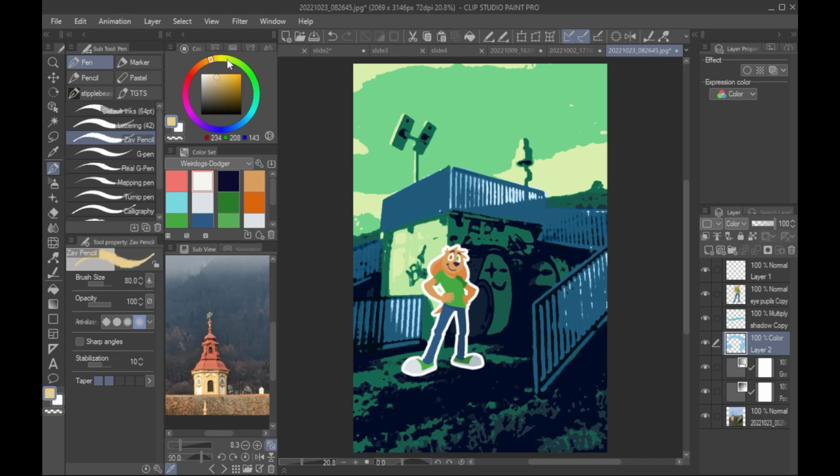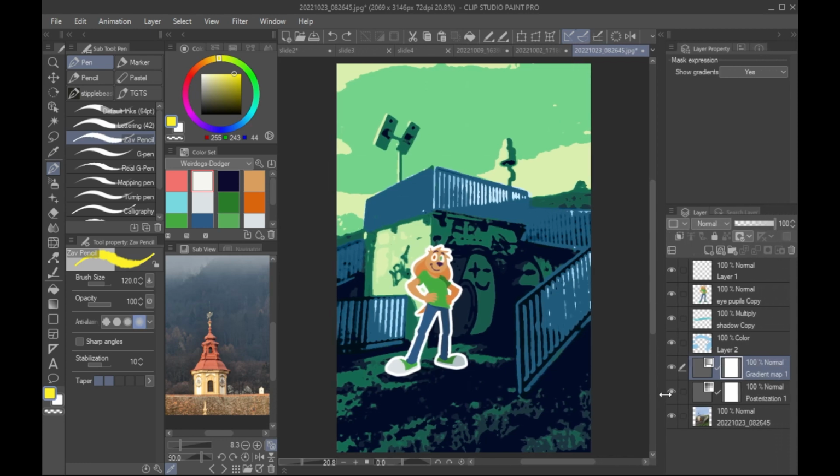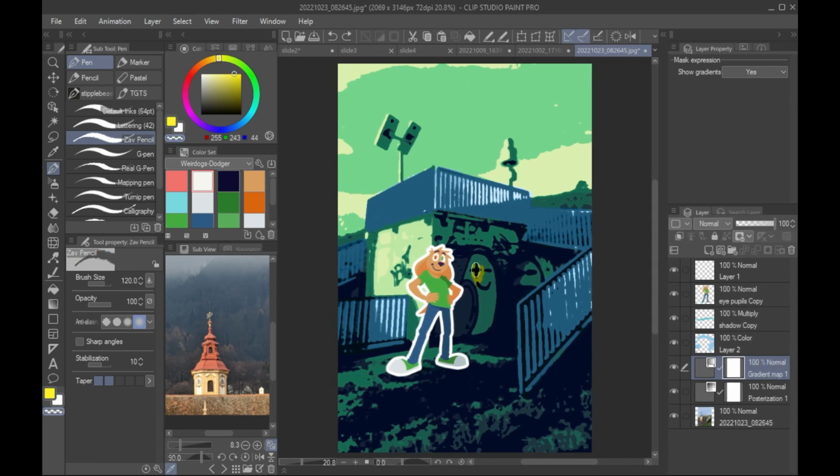And I did like how the original graffiti came out better. What I could also do is go back into the mask here of the gradient map, and I could just erase from there to keep the original colors present. Same for the posterization, honestly.